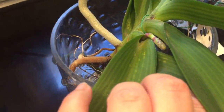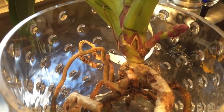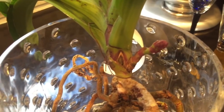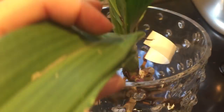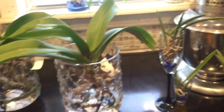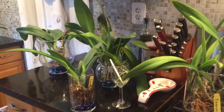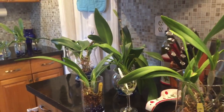Because I had such great success with upping the feed on this one, I also did it with my red one. And again, progress with the spike. Happy sap and major growth in just a couple weeks. I just started literally maybe 2 weeks ago upping the feed, and they are growing very quickly. So that's really exciting. I'm really happy about that. So I have a lot of really cool stuff going on. New growths, a couple of spikes, some buds, and so I'm really blurry. Sorry about that. But I'm excited about that.